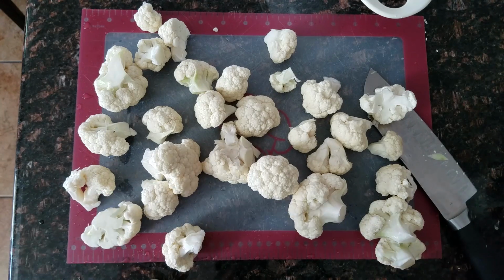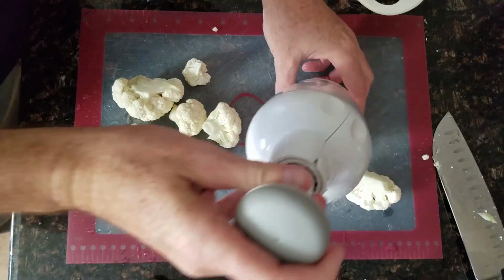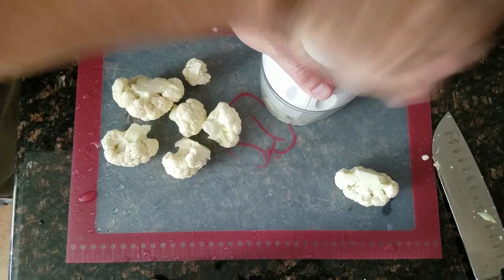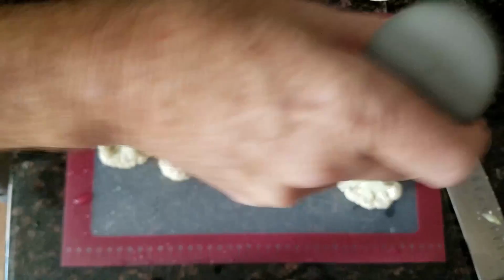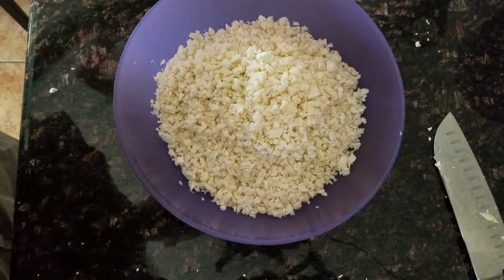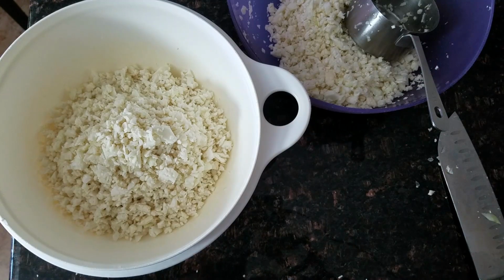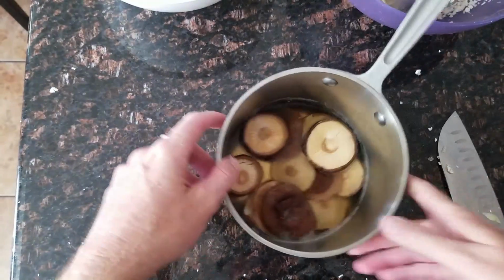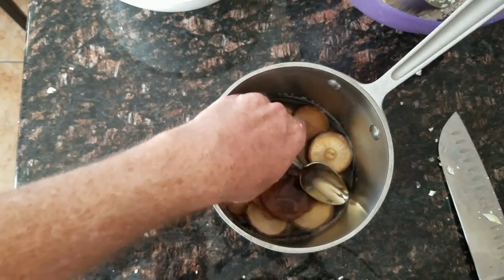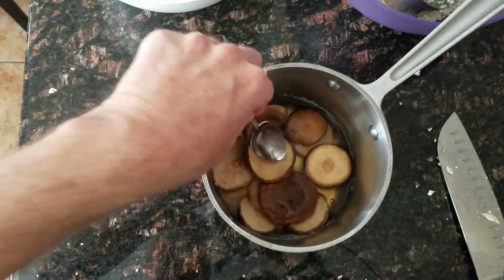And the next step is to use this handy little chopper from Pampered Chef that we love. Just like that. And not surprisingly, I think that's way more than 4 cups. But the good thing is I can freeze this. I think by now our shiitake mushrooms are ready. Let's see. So I did read online that after you do this, you get a nice little broth here that people like to use in soup. So if you want to save that, that's another benefit of using the dried mushrooms.